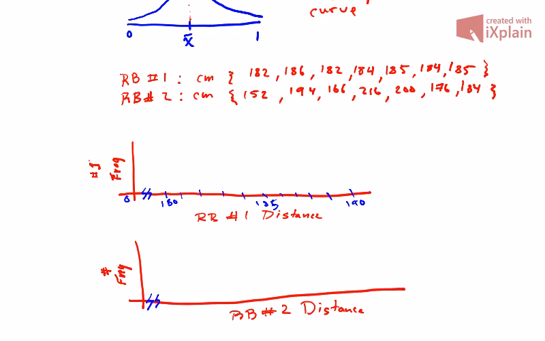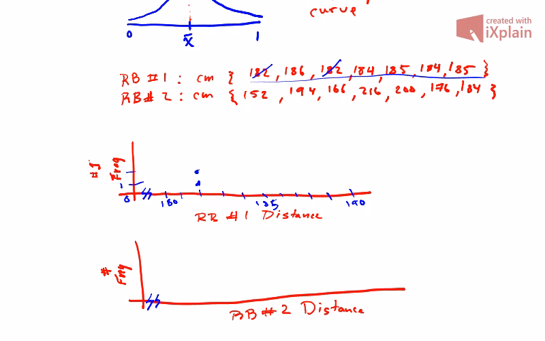Okay? So do I have any 180s in this set? The obvious answer is no, but I do have one 182. Okay? So I've got one 182. Okay, I've got 2, so it occurs a second time. Does it occur any more times? No. Do I have any 183s in there?